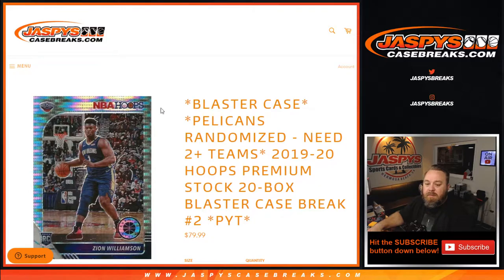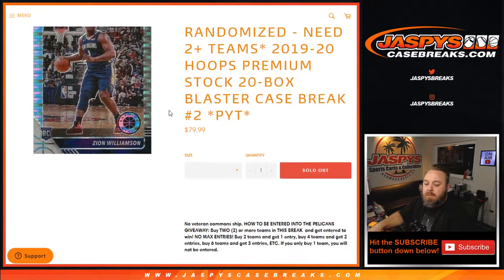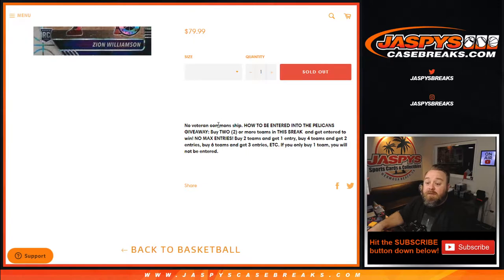Pick your team number 2. No veteran common ship. And we're giving away the Pelicans.